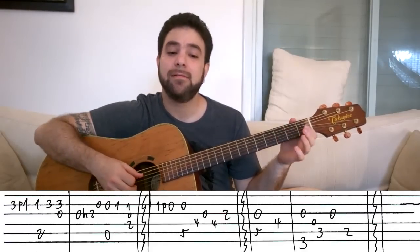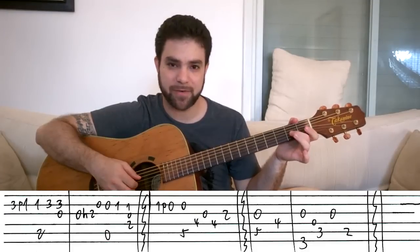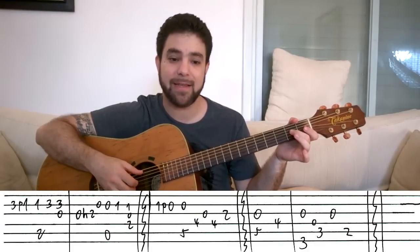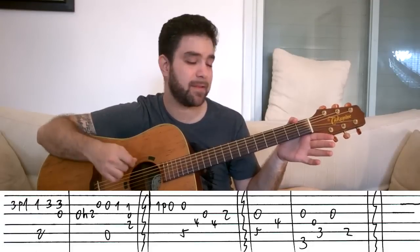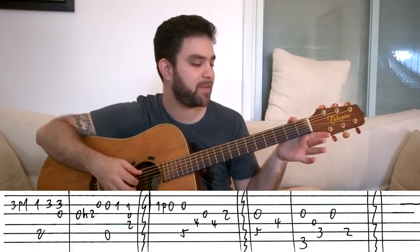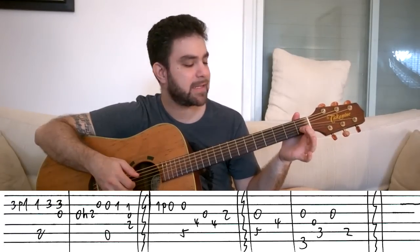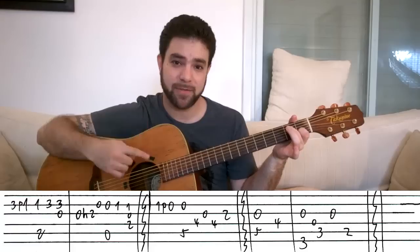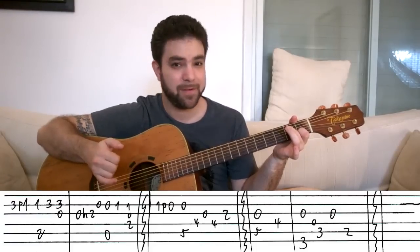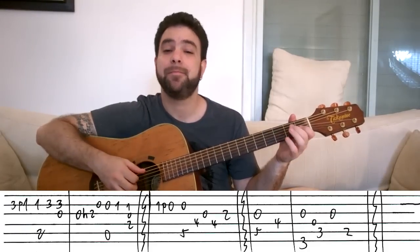And then it's 0 hammer on to 2 on the third string, and then the open second string, and then again second string with the A bass this time, the fifth string, and then 1 on the second string, and then 1 on the second string with open third, 2 on the fourth, again for that two hand illusion.